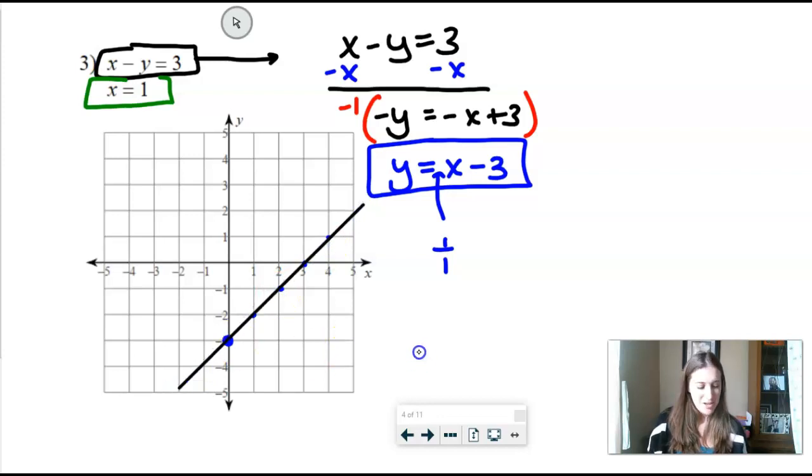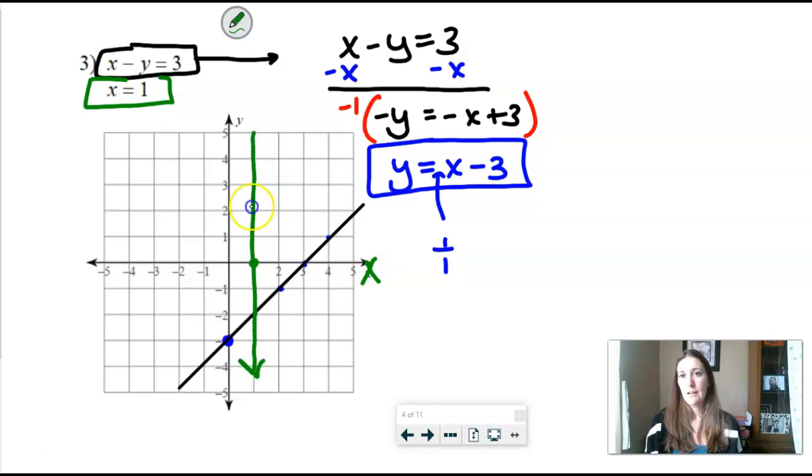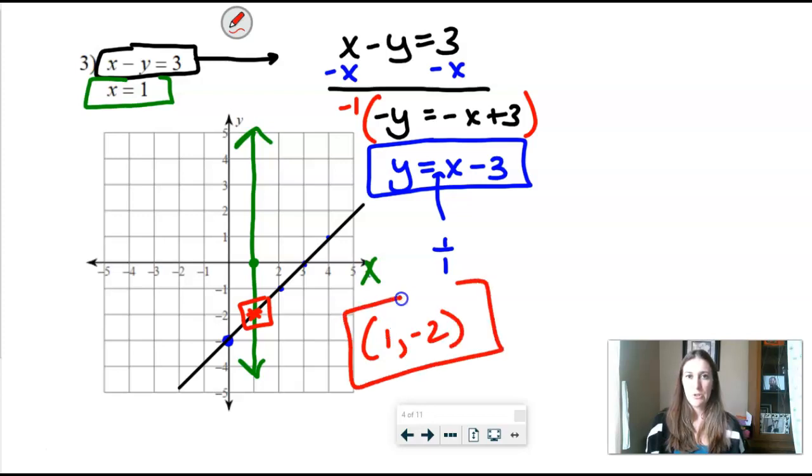Good enough. Okay. So this line, x equals 1, this is the x-axis right here, right? So if I go to x equals 1, which is this point, and I want to create a line, it just means it's the line that goes through that point, and the x value is always equal to 1. So now I say, well, where did it intersect? I should be able to pull out this intersection ordered pair right here. This is located at 1, negative 2. So there's your solution by graphing.